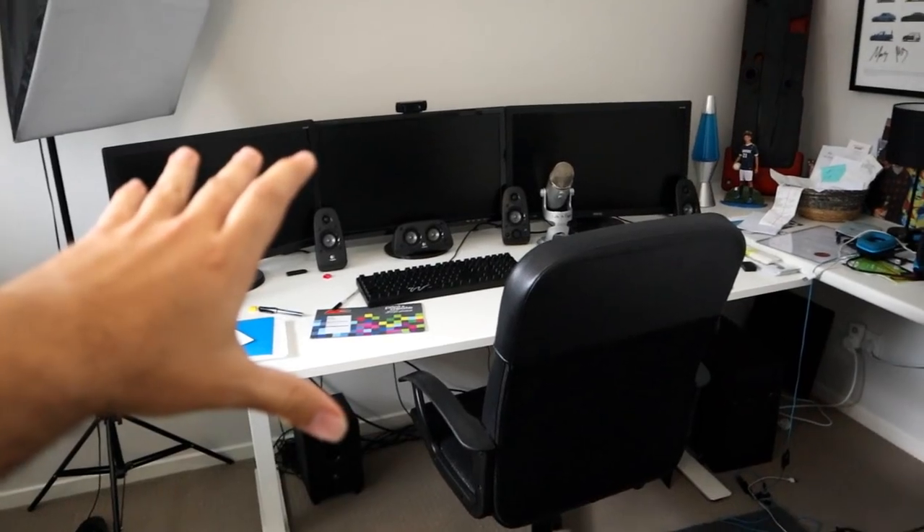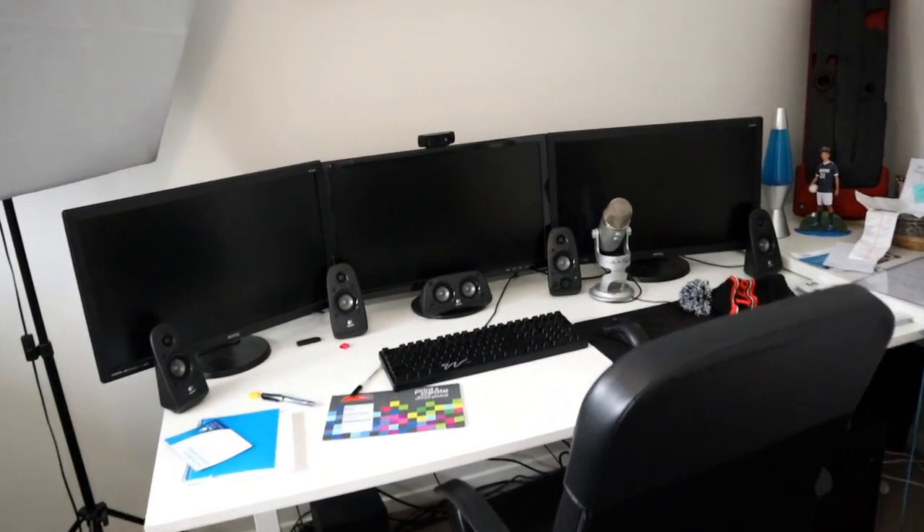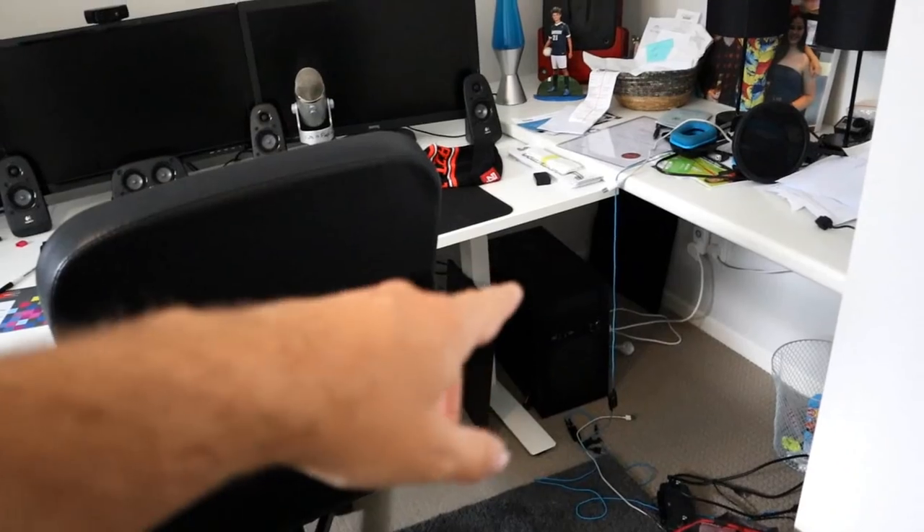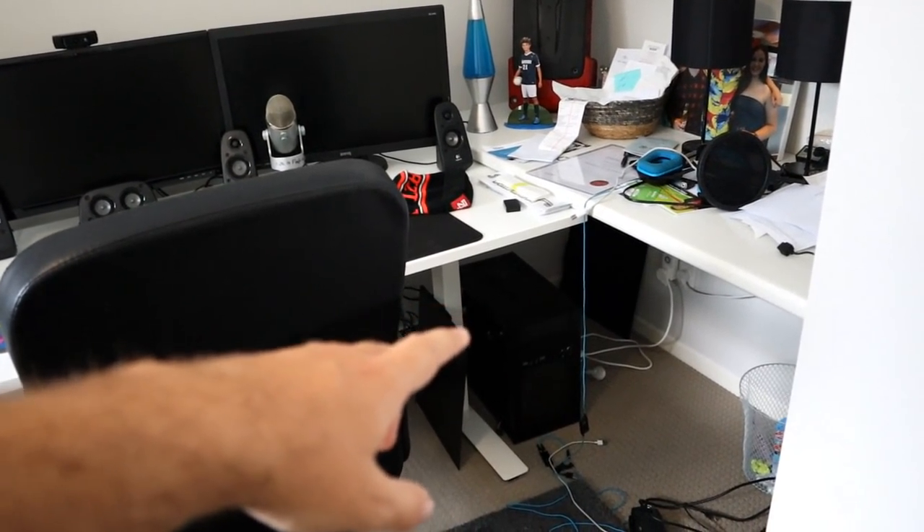I was originally going to try and wash the cars but it's been the first day in a couple of days that it's actually been fairly windy. It's been on and off raining all day — it's actually been super nice weather. So I thought we could do something a little bit different. This right here is the current editing setup. It looks horrible — it's got three screens, which actually looks pretty sick, but there's just crap everywhere. That computer there is just not doing it for me anymore, so I ordered some parts to hopefully speed it up.